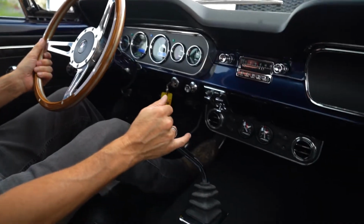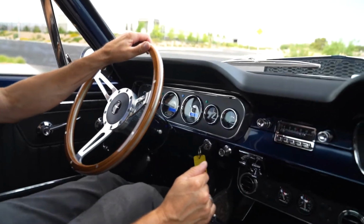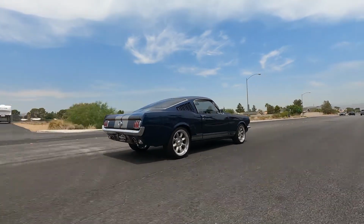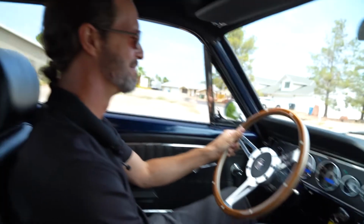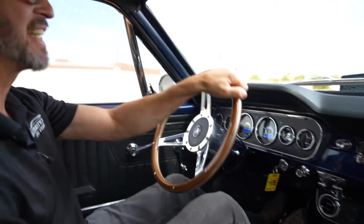I've got a couple sounds from the brand new-ish suspension in the back of the car. Probably a bolt or two might need to be tightened. There's absolutely nothing to worry about. It just makes a couple extra noises back there. Okay, back on the gas pedal. My foot's back on the brake. My right turn signal's on. I'm going to shift down into second.